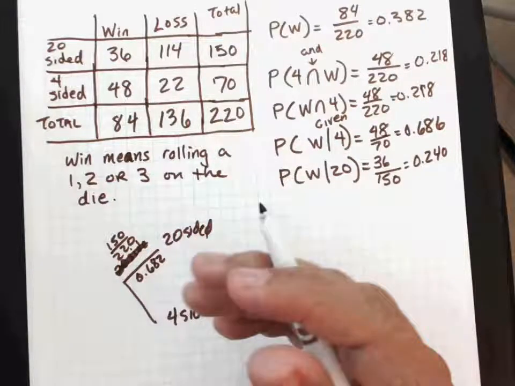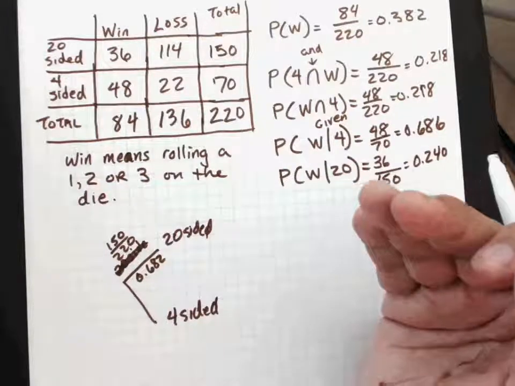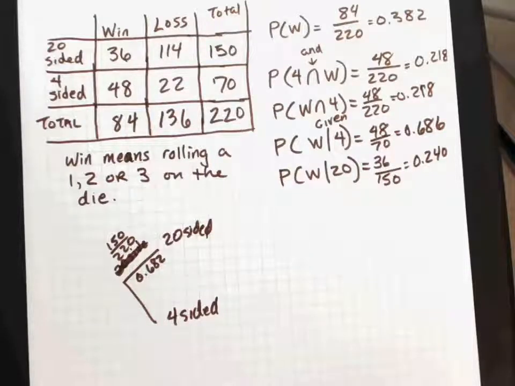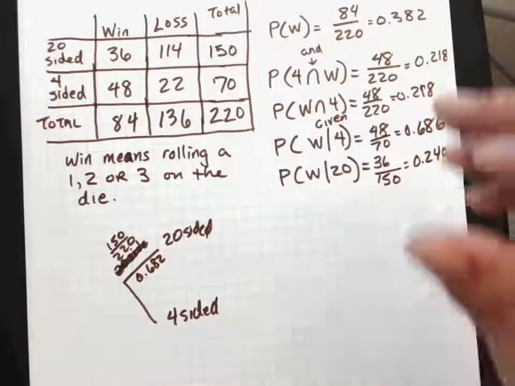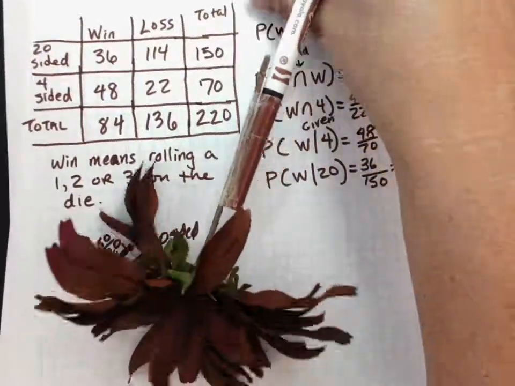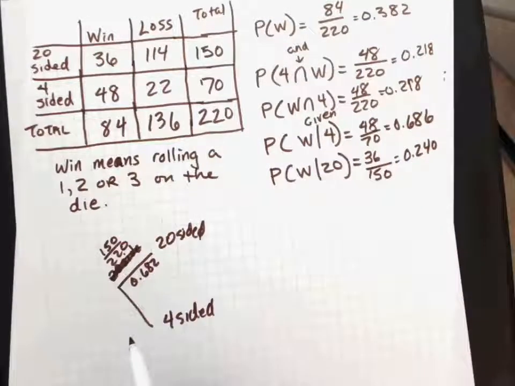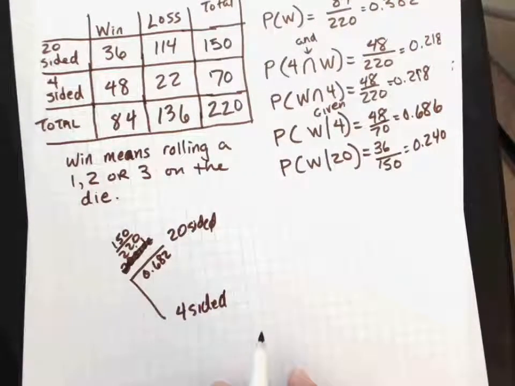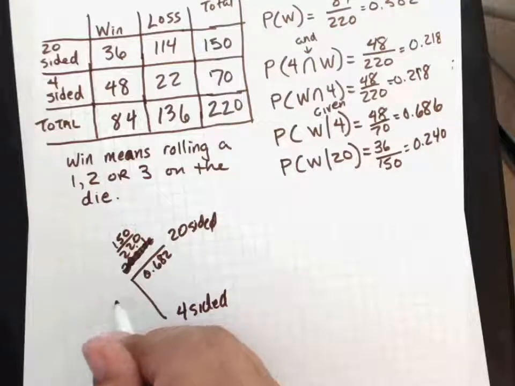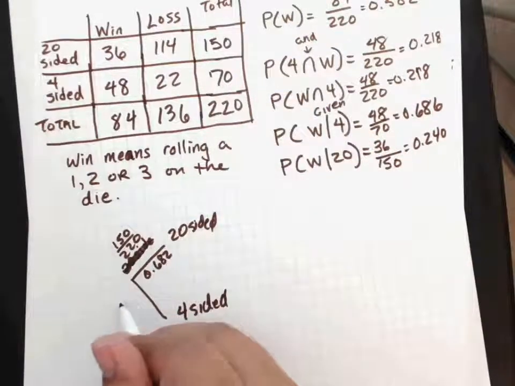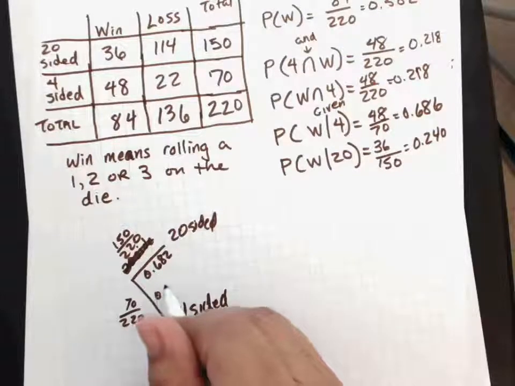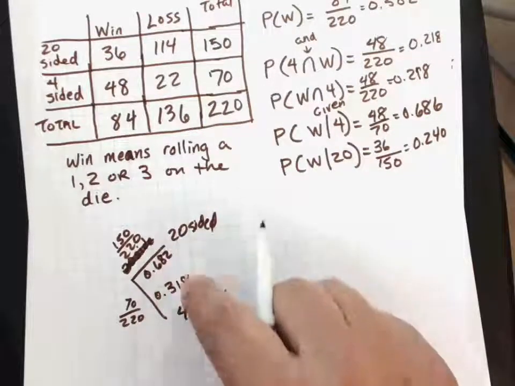So the probability that, if I were to take some random roll in my classroom, out of all this data, 68% of the rolls were done with 20-sided die. Actually, we'll talk about theoretical in a second. All right, now, what's the probability that they didn't have a 20-sided die? It would just be 1 minus that number. Or if I started with the fraction, it's 70 out of 220, right? Which is roughly 0.318. Okay, and those two add up to 1.